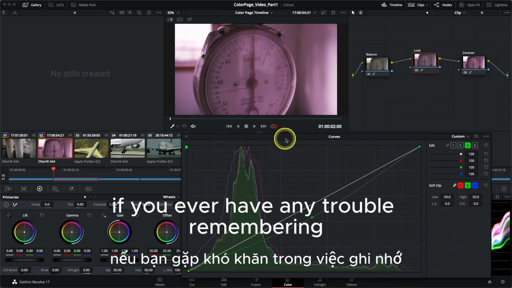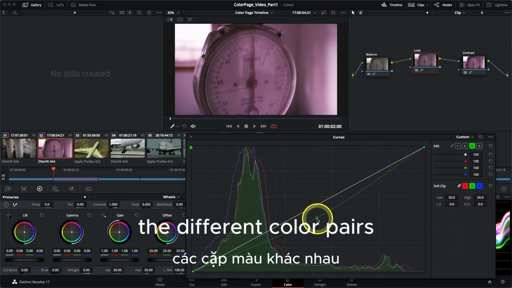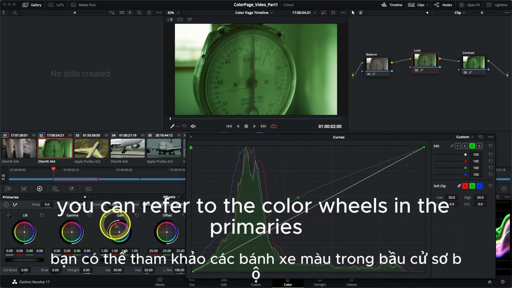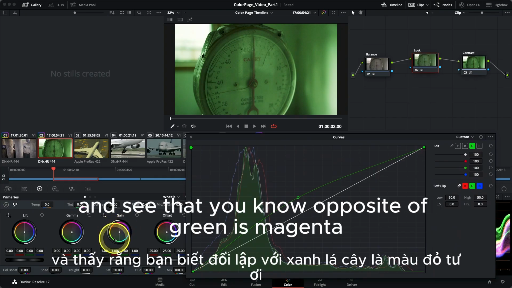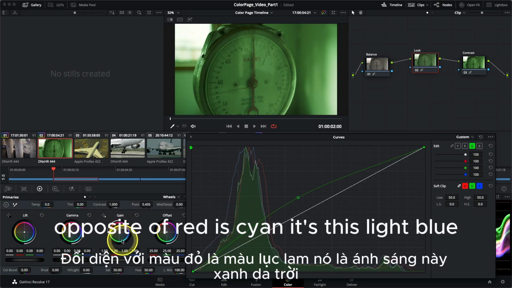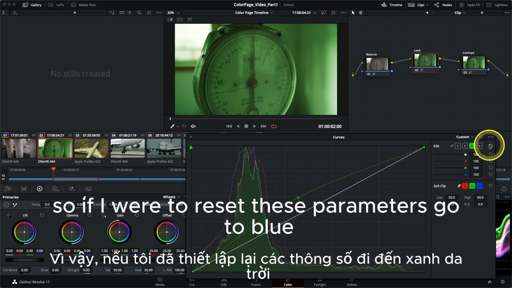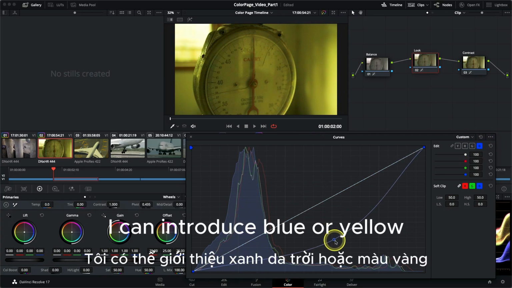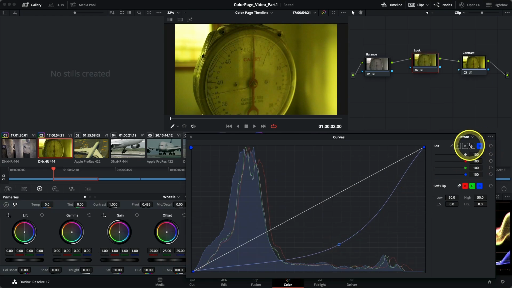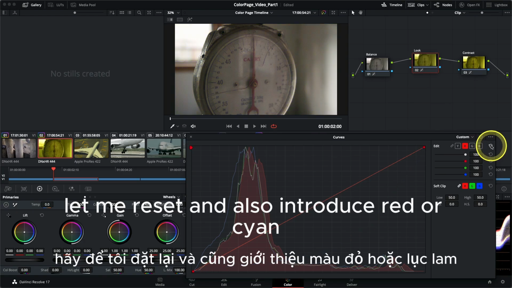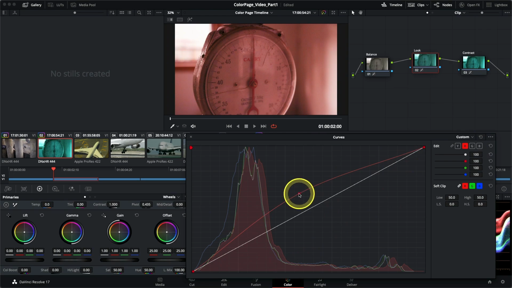If you ever have any trouble remembering the different color pairs, you can refer to the color wheels in the primaries and see that the opposite of green is magenta, the opposite of red is cyan, it's this light blue, and then the opposite of blue is yellow. So if I were to reset these parameters, go to blue, I can introduce blue or yellow. Let me reset. And also introduce red or cyan.